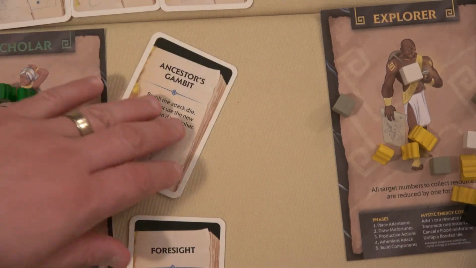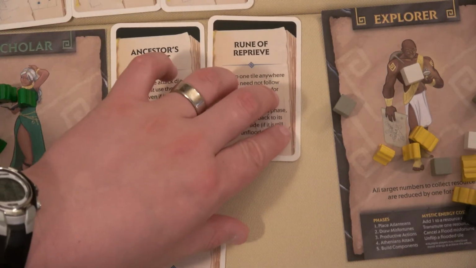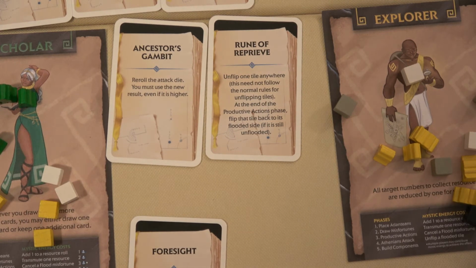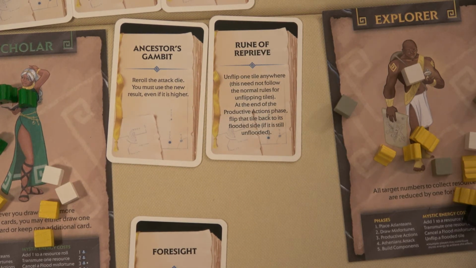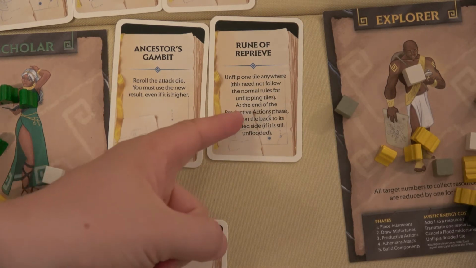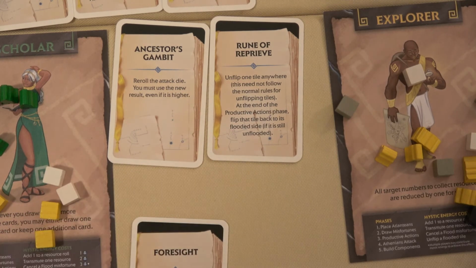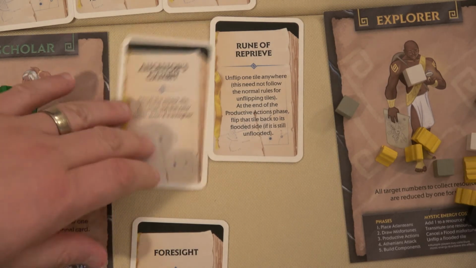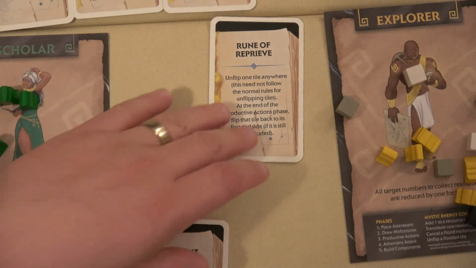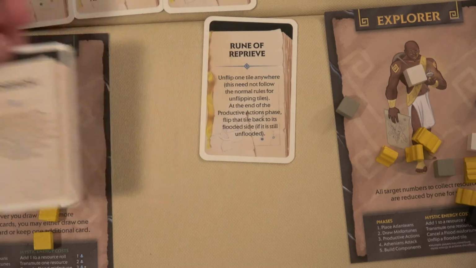Let's look at our next 2. Oh, are you serious? Another Ancestor's Gambit and Rune of Reprieve. Unflip 1 tile anywhere. This need not follow the normal rules of unflipping tiles. At the end of the production action phase, flip that tile back to... So you can go to like one of the edge ones and get the best benefit for 1 round. Oh my gosh, yeah. Ancestor's Gambit, no. We're keeping this Rune of Reprieve. And I think we're going to do this Foresight right now.